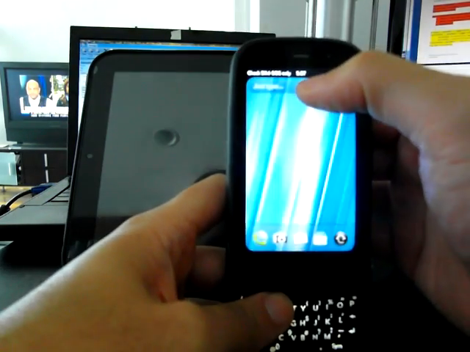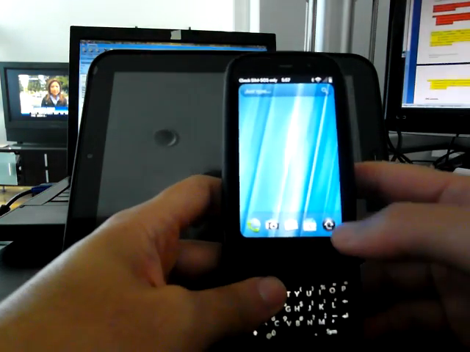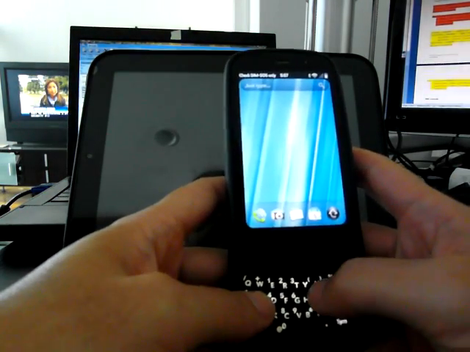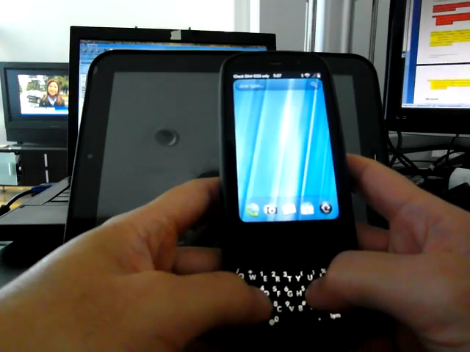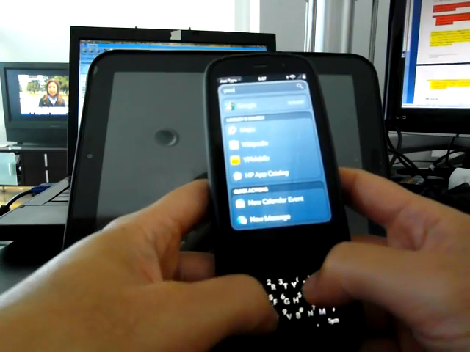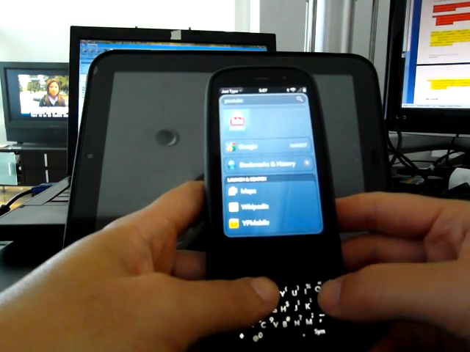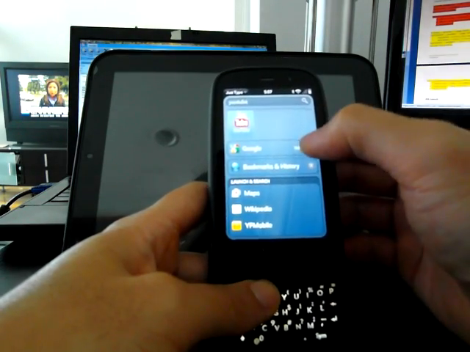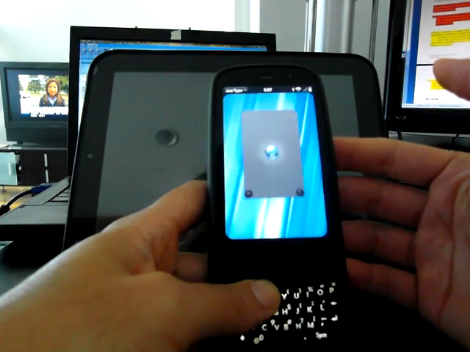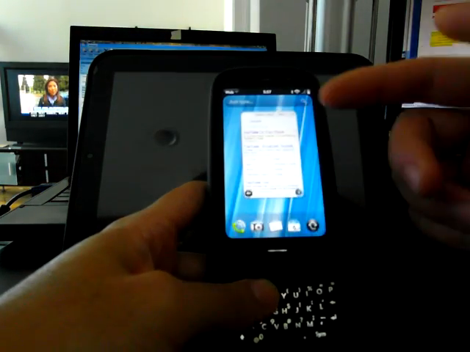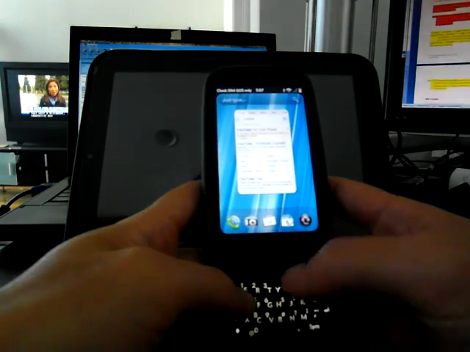Oh, here's Just Type. A lot of people don't know about this, but you can begin your search with anything. I don't have anything really saved, but if I type in YouTube, for example, then it finds my YouTube app. But if I click enter, like right here on Google, it goes to Google. So I just started from the minimize view. All I had to do is just start typing.